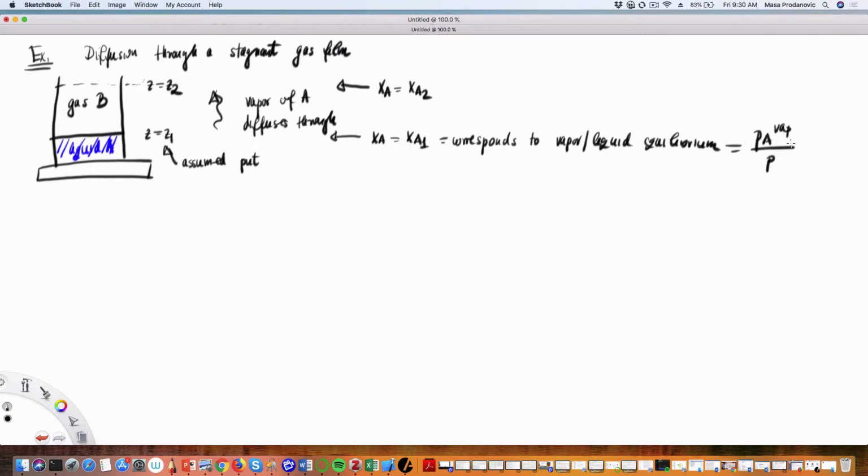So let's say we want to solve for the concentration of A in this B region. Okay? And we of course assume only a one-dimensional case, so only Z is important. So we can have a shell balance approach, or we can just use the formulas that I gave you. So let's start with the shell balance, okay? And then we're going to actually solve it with the formulas. No news here.